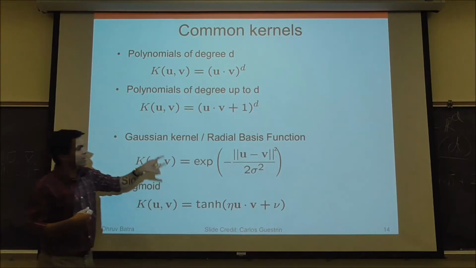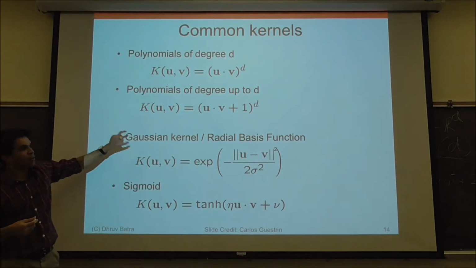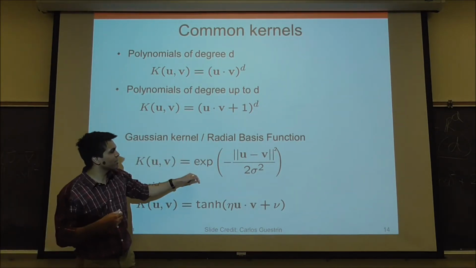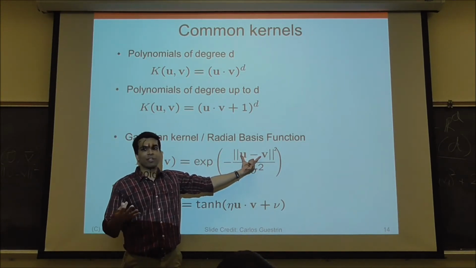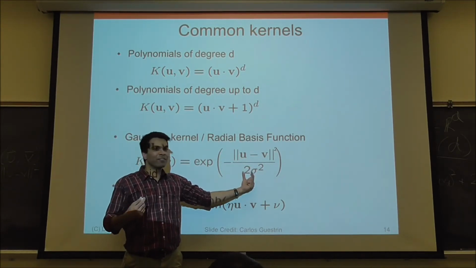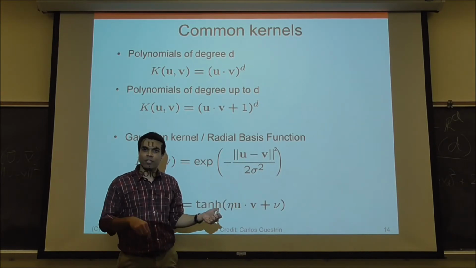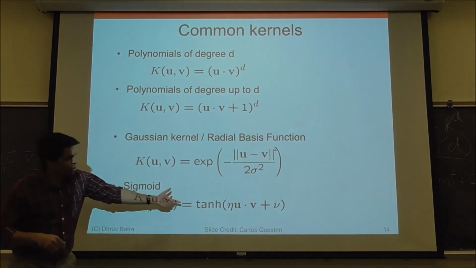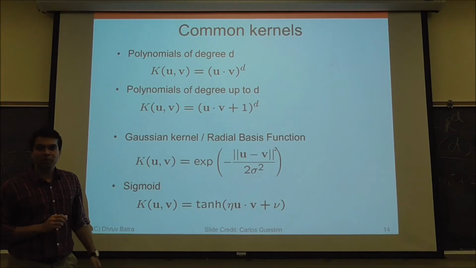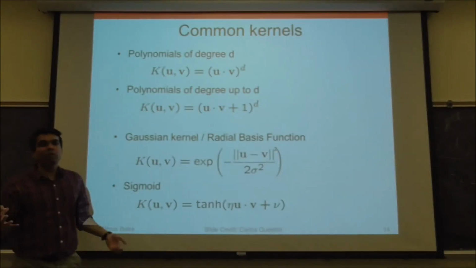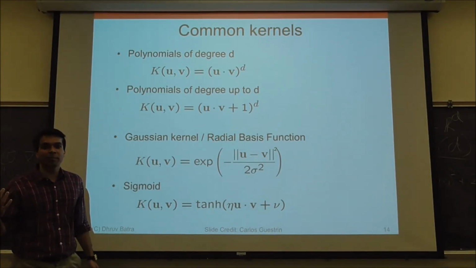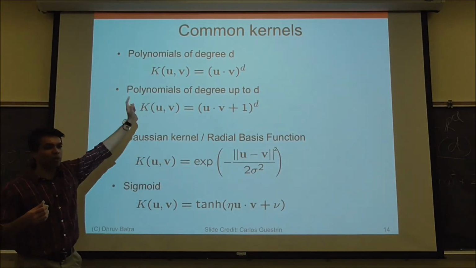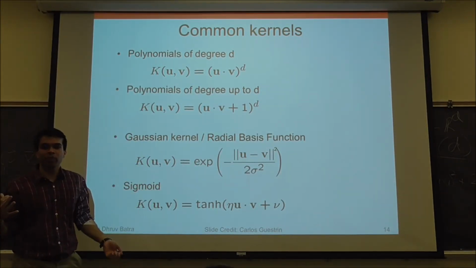Right? There are other kernels, for example, the Gaussian kernel or the radial basis kernel, which is the exponent of the negative of the L2 distance squared. And there's some bandwidth parameter that controls how quickly that falls. And you can have tanh kernels and other sigmoid-type kernels as well. If you download, for example, libSVM, it has built-in support for all of these things, right? You can specify what type of kernel you want.